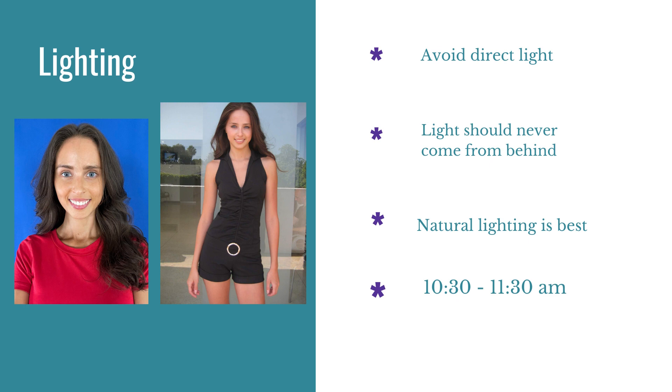And if you have too much cloud coverage in the morning, you could also try 2:30 to 3:30 p.m. On the left you see studio lighting, and on the right I have natural lighting. Normally I would say the background on the right is a little distracting — you can see the trees, the reflection of a glass door, and through the door into the office. But this was my agency, and they constantly took photos in front of this door. So since they were doing it, it really didn't matter. They're allowed to break the rules, and the digitals seemed to have done fine.